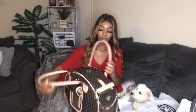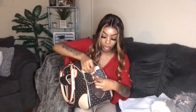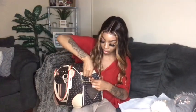And then for this side right here, it has a really cool accessory. What you can do is you can zip these two back, and then it has this thing right here. You can put it down here so that they won't go anywhere, so that your bag can be fully secured. Now, let's try this again. Okay. Yeah, it clipped down in there, so we got it. It won't go anywhere. Boom.